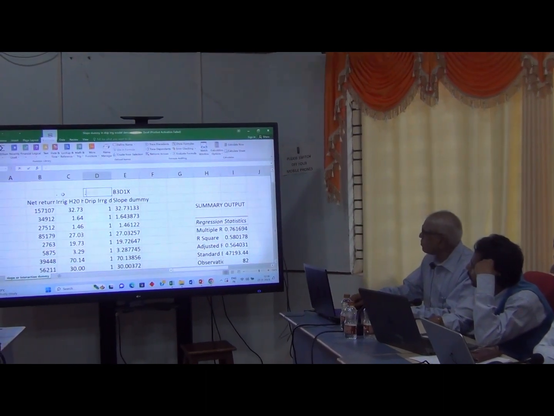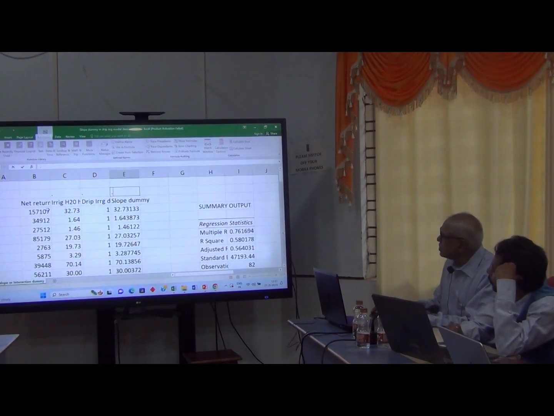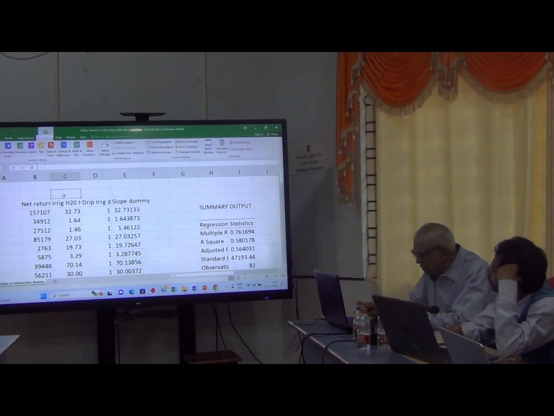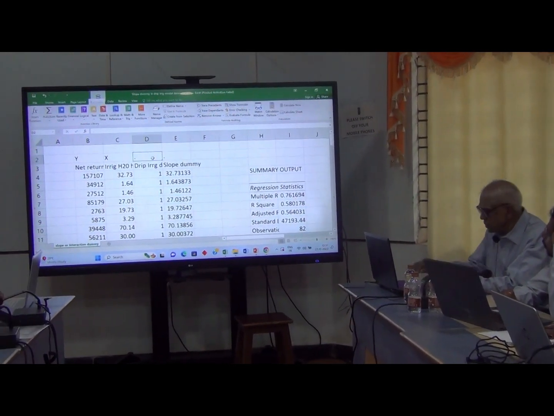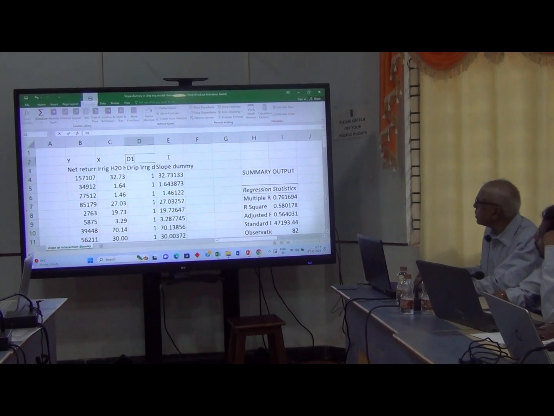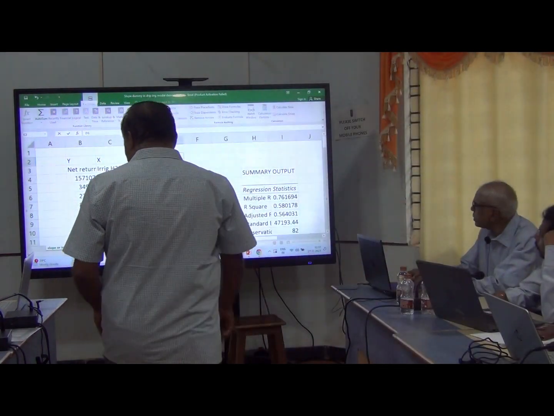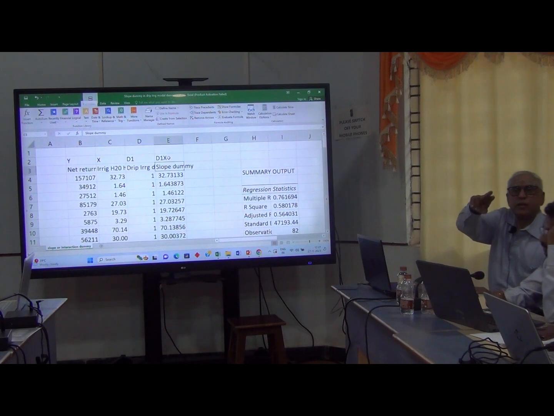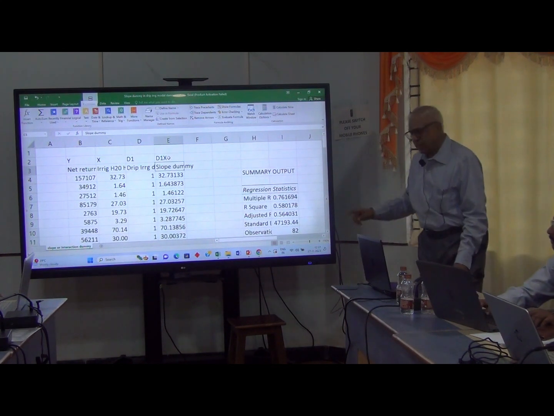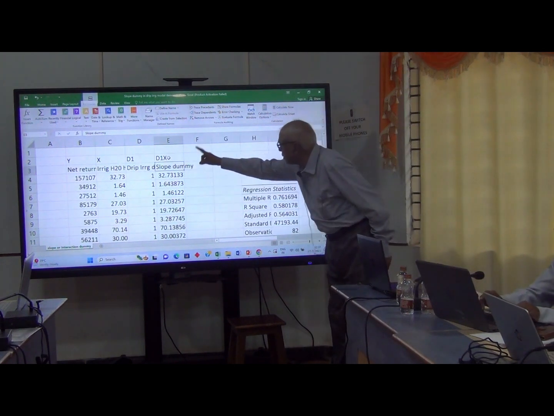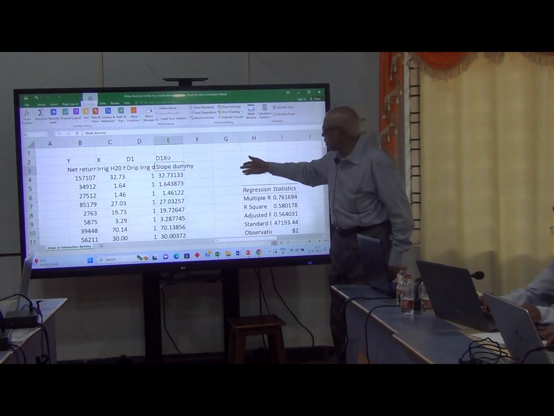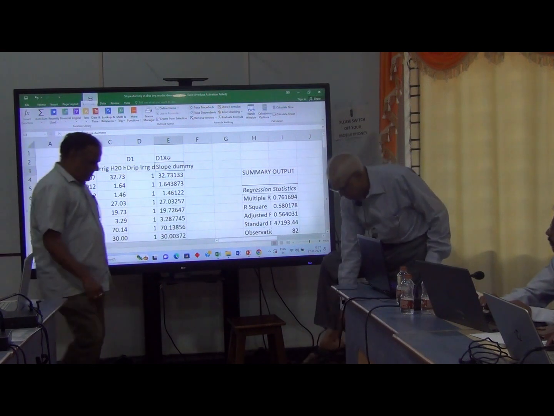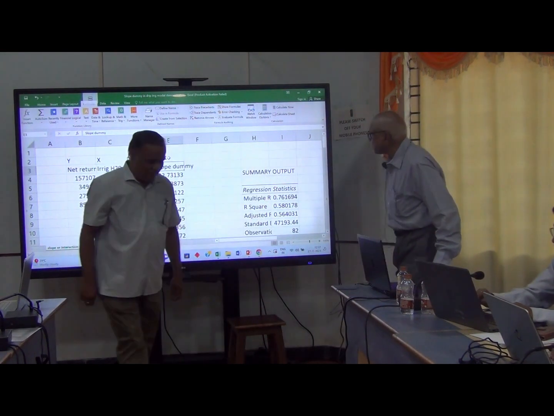We want to understand the slope. So this is X, this is Y, this is D1, this is D1X. Now it's good. So this is variable Y, this is variable X, this is the D1 dummy variable, this is the variable D1 into X. I did not put D1, but I put D1 because there may be many other variables. I can just put D or DX. No problem.